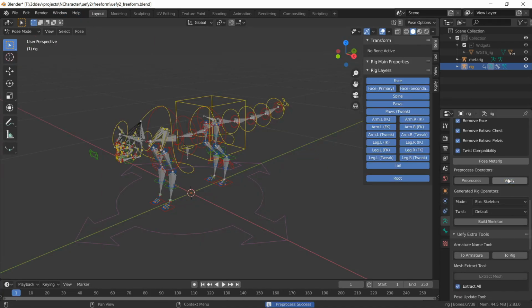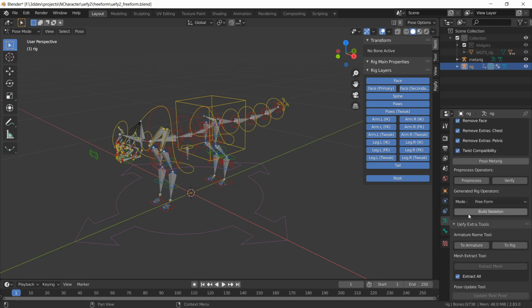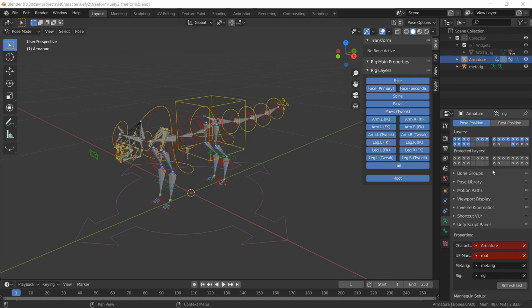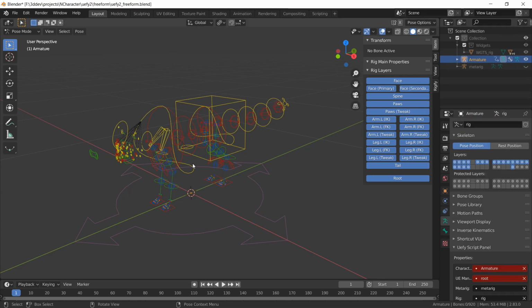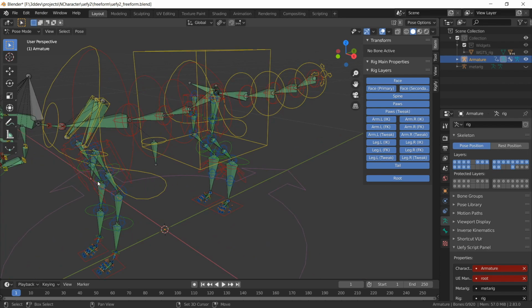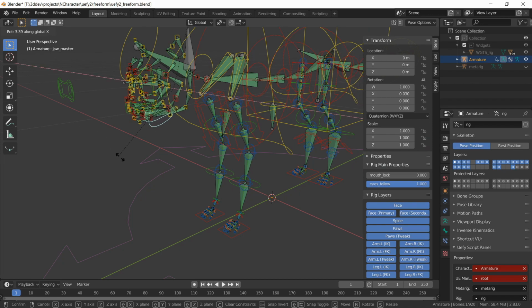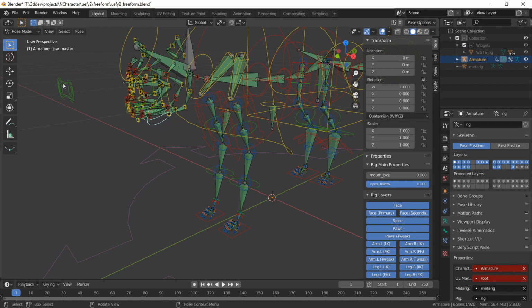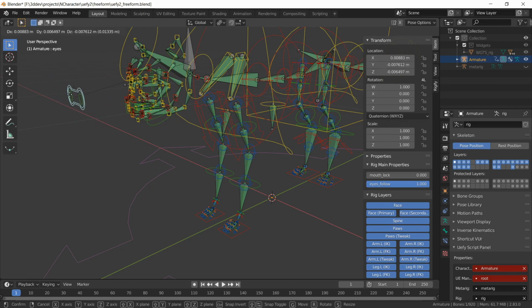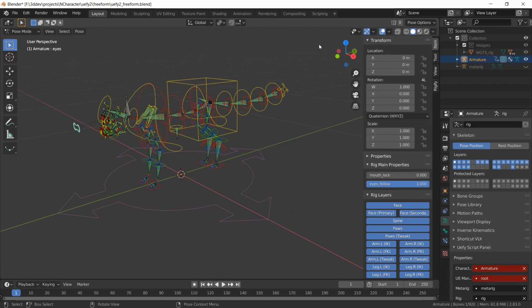So back here, because our preprocess is now working, we can simply select the freeform mode and then do build skeleton, and then give it a minute to finish. And that is it, it's fixed. So it's working just as it was in the horse. So we have the deform chain for the main body, and this second layer is for the facial rig. So this cat has a facial rig with full control, so I can move this, open his mouth, and we can control his eyes as well, right? So there are a lot of controls over here.